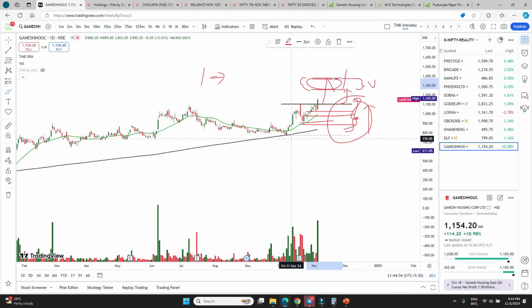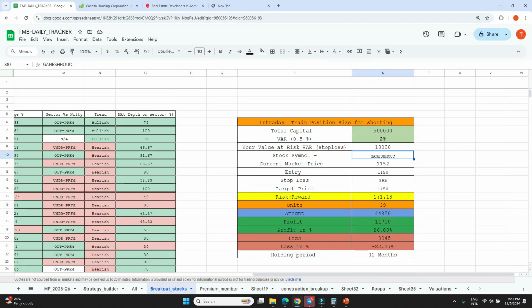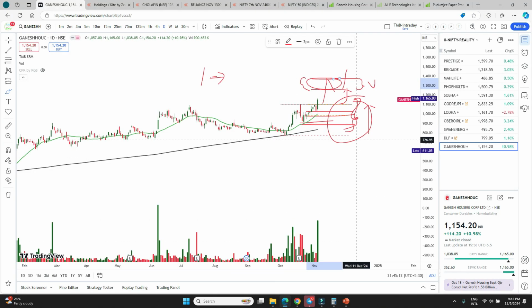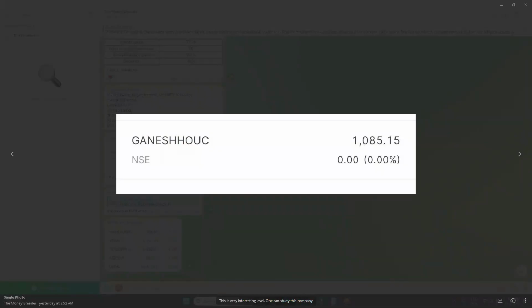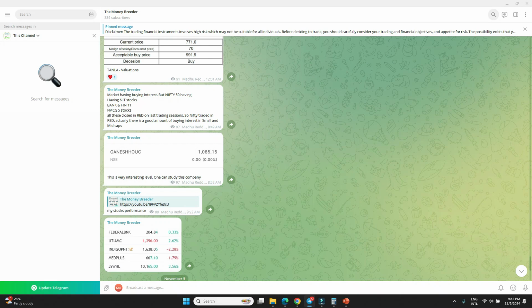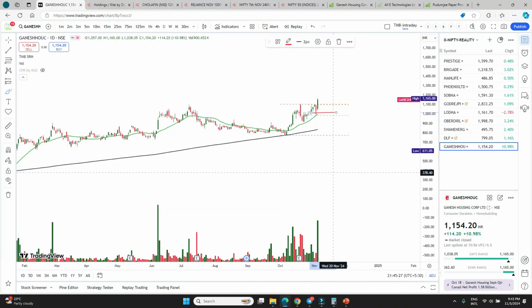This is how I always do position management. At the initial level, if the risk reward is good, I'll take the 1 lakh rupees position. If it is not good, I'll take based on this. Everything is system based only. Here now 1:1 is there. I don't want to miss the opportunity. I don't want to wait for the correction because there was already a retracement yesterday, after I gave 1085 in the Telegram channel. Then 5% went down, and that 5% has also recovered and gone up today.